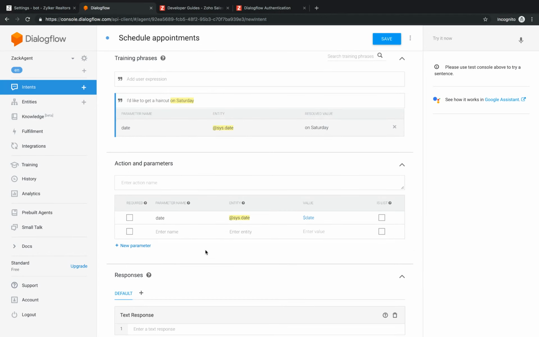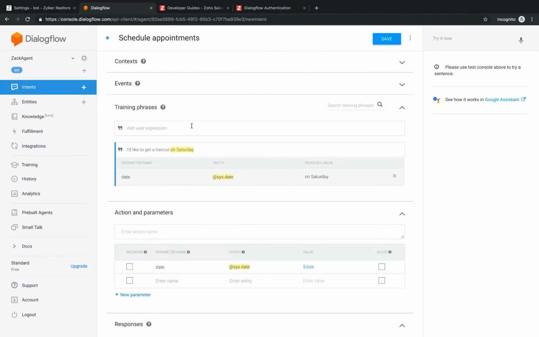The parameters are linked to the entities in a user input, and they can be used to perform some action in fulfillment, or they can just be used as a response, like I already mentioned. Defining an entity in the parameter section means that it can be used as a variable within that intent. You can also set a parameter as mandatory, and then the bot will ask follow-up questions until an appropriate answer is given. We continue configuring our intent.